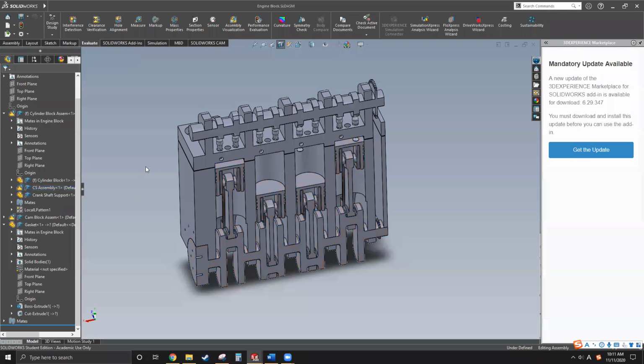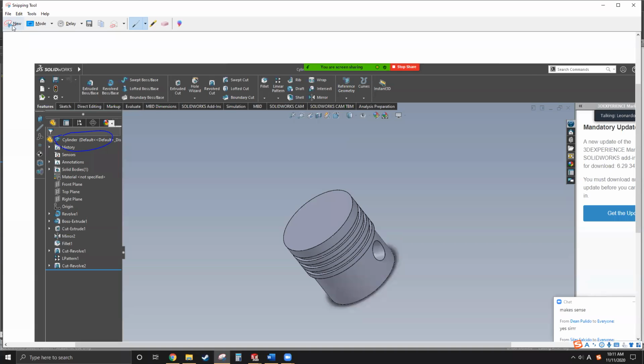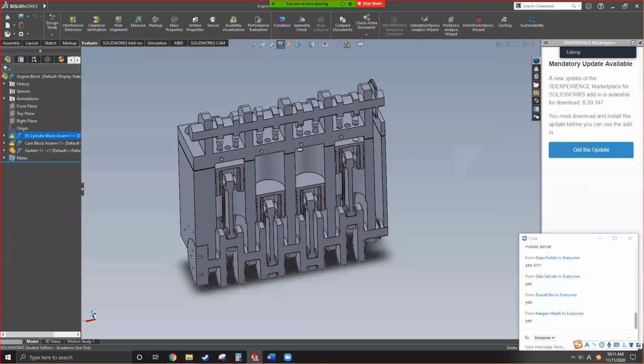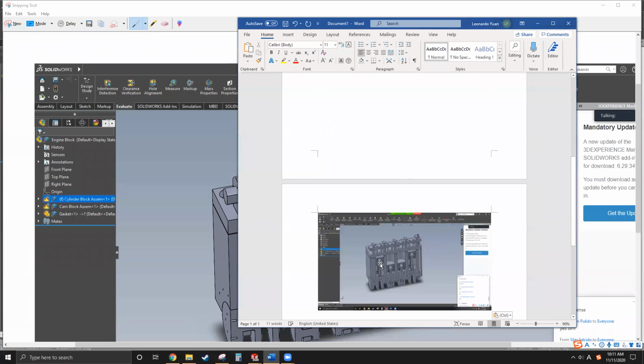And then finally, after you're done with those subassemblies and components, you're going to take a screenshot of the entire assembly, okay? And paste it right here and say this is your final assembly. You don't need to rename this one to anything because this one is your final product, right?